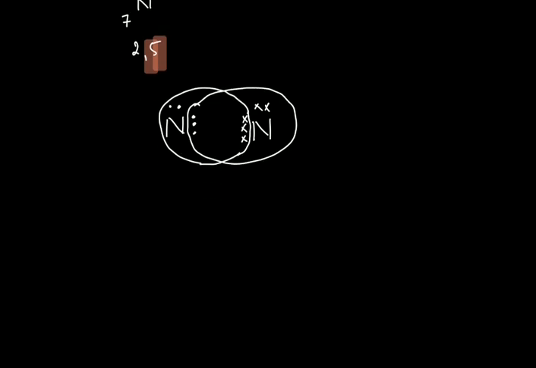Now we have to show the overlap. So you have to take these 3 electrons. Now you can understand why I've taken these 3 electrons, because nitrogen is going to share 3 electrons in order to complete its octet. So 3, 4, 5, 6, 7, 8. The octet of this nitrogen is done. Similarly, the left hand side nitrogen is going to do the same here. Now we will show 3 lines, because there are 3 electron pairs involved over here.